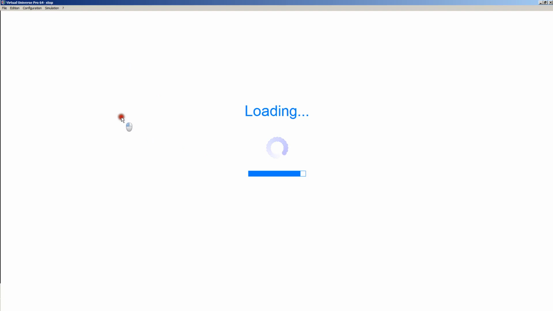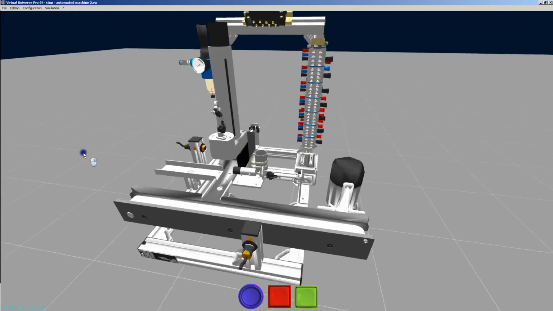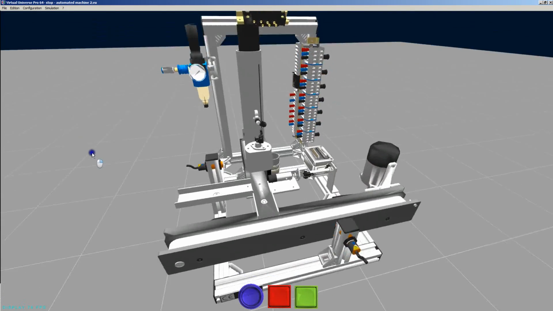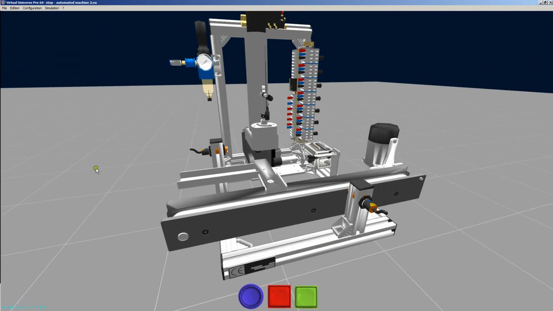Let's see one more example. All these predefined examples are provided with Virtual Universe Pro, of course.